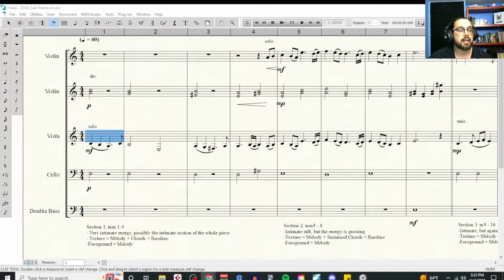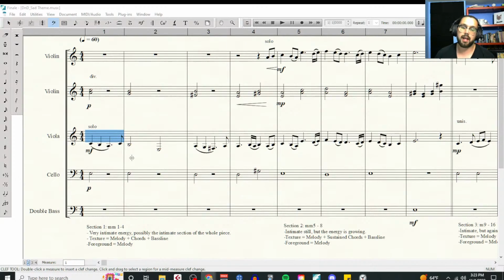Now, this is one of those things where it can be helpful to go through each of those one by one. Again, I do have a video that goes much more in depth on that. But this is one of those things that's really going to step out more when it's not working. Separation doesn't seem to be an issue here. Neither does focus seem to be an issue. It's very clear to see that my melody is the melody. All right? That my foreground is supposed to be my melody.